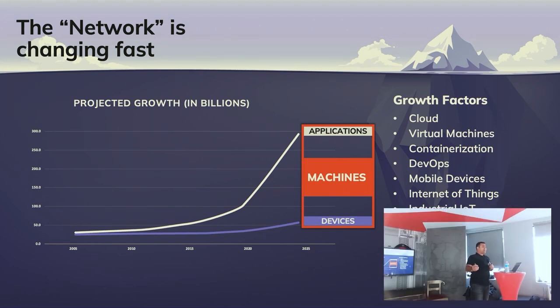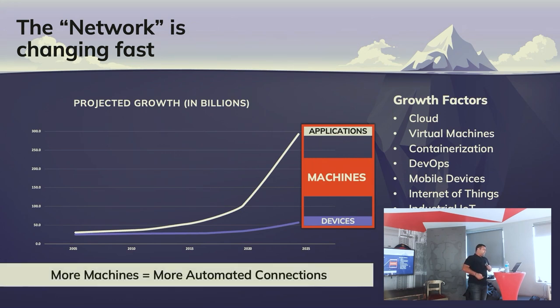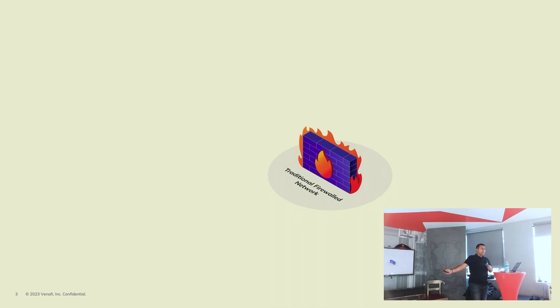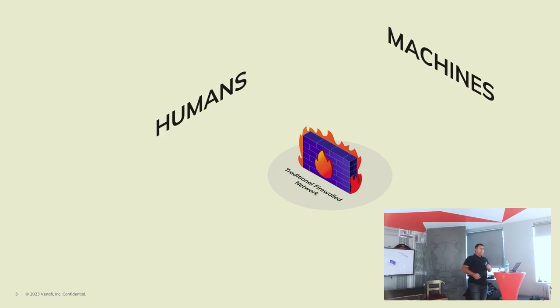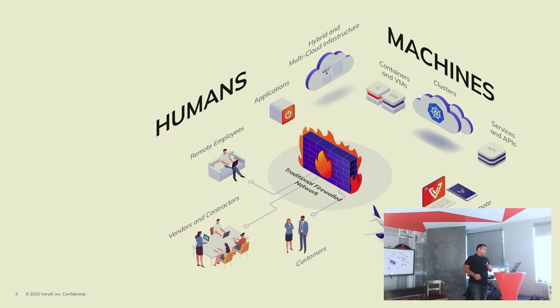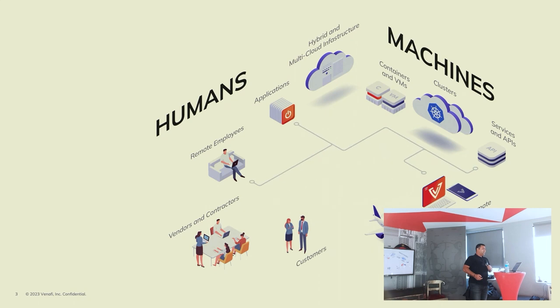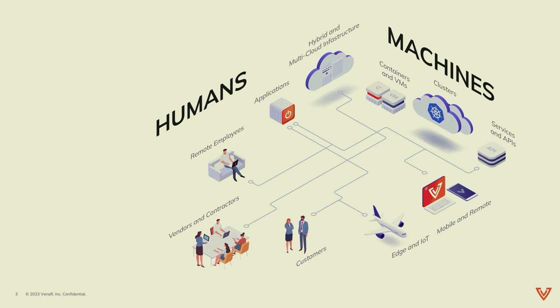People focused on devices in the past, but they started moving to the application unit because a lot of that is becoming ephemeral as well. It goes up and down and so forth. And more machines means there are more connections, and more automation is required. If you think about it, traditionally people used network-level segmentation or micro-segmentation, firewall-based access control, right? But that's not really helping anymore. That's why it's disappearing. Maybe that was helpful at some point, but with zero trust architectures, multi-cloud, and outside the network perimeter, it became a wider problem to solve, if you agree.